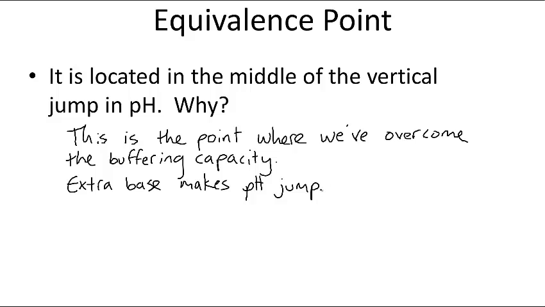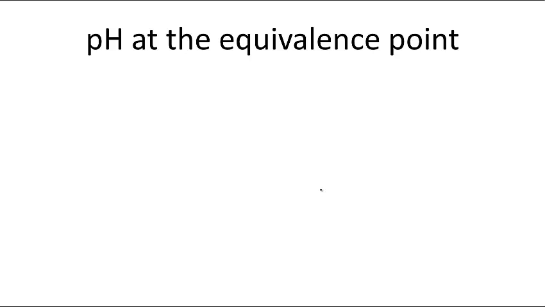So the question comes up in a couple of classes. How do you know what indicator you should use for a given titration? Well, if you want to know what indicator to use in a given titration, it's helpful to be able to answer the question, what will the pH be at the equivalence point? And it's going to depend on your type of titration.